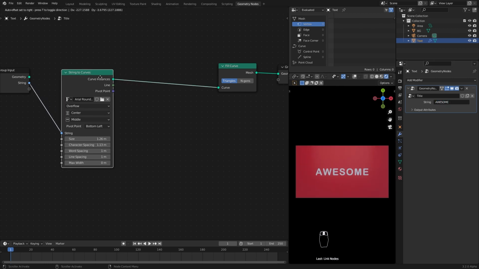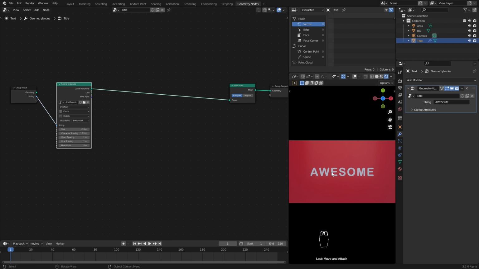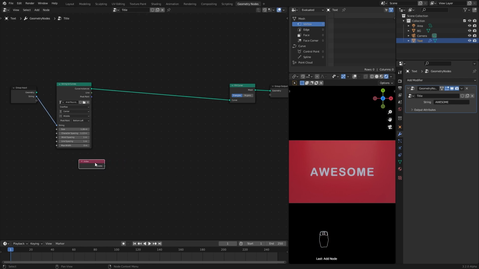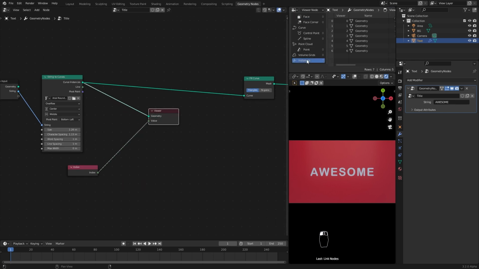Let's start animating. To animate individual characters, we need a way to address each one of those separately. For that, we can use an index node. What this does is, it retrieves the number or the ID of individual characters of the text. If I view it through a viewer node, you can see in the spreadsheet editor we have 7 instances, which means 7 characters and they all have different numbers to identify.